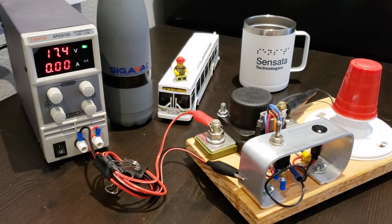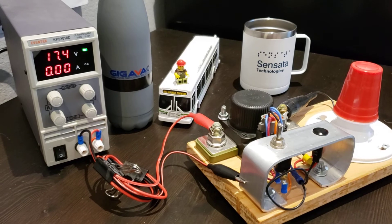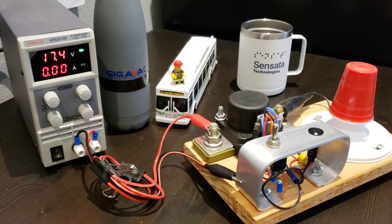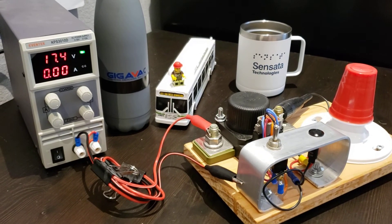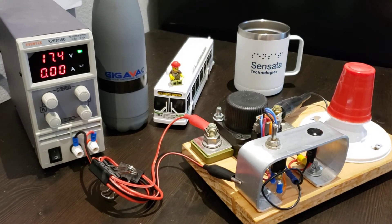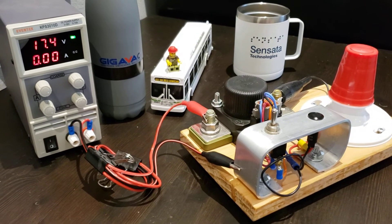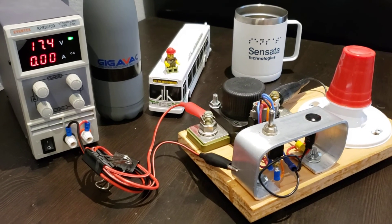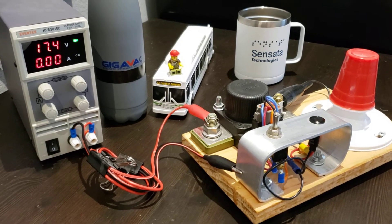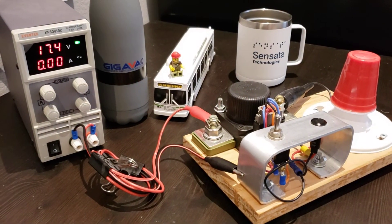Now if this voltage threshold for the battery is chosen correctly, there should always be enough juice remaining in the battery to start the engine and drive away. All the operator has to do is hit the toggle switch and start the engine before the timer expires. In this particular example I set a timer of five seconds to make the video faster, but in a real-world application you would set the timer to something like 60 seconds or longer depending on how it needs to be used.